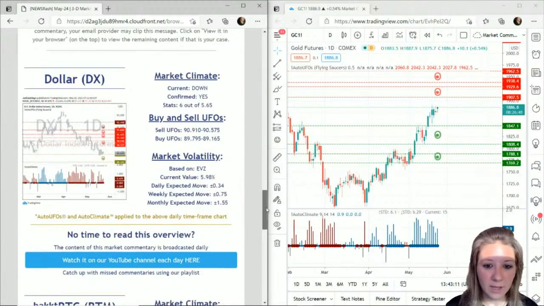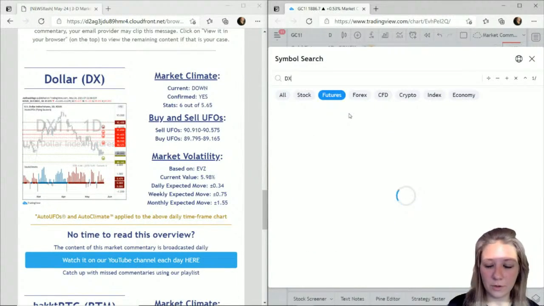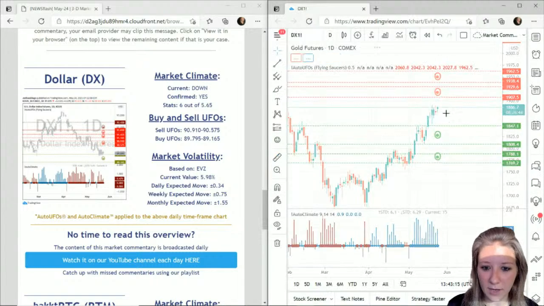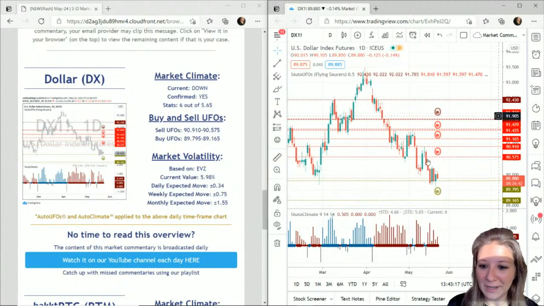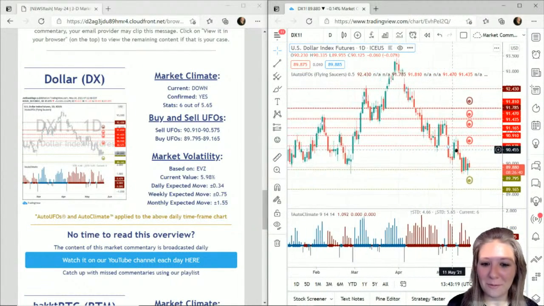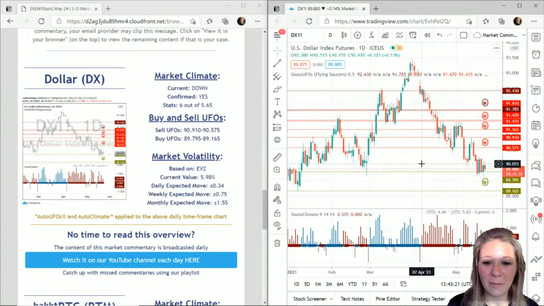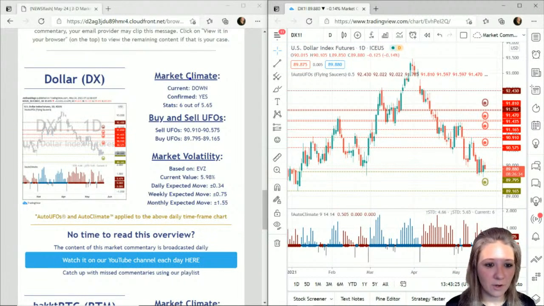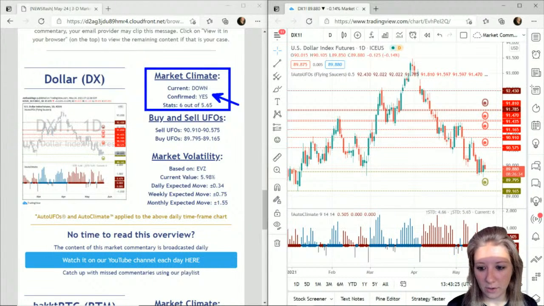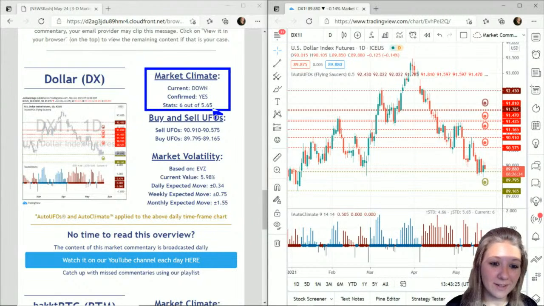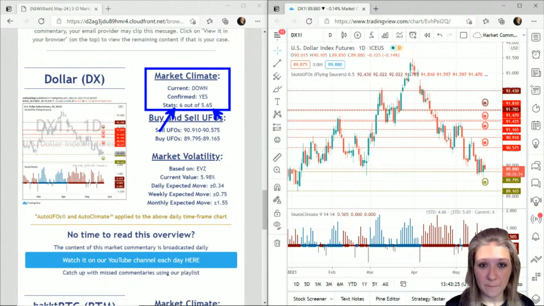So next market is the US dollar. Now the dollar is responsible for 80% of transactions worldwide every single day. So whether you trade it or not, be aware of it, because it will impact all of the other markets we look at and then some. So the dollar, we have a confirmed downwards climate, thick red dot, probability downwards. Now usually this market goes down for 6 candles and we're on 6 candles. So that means based on what usually happens, we've likely come to the end of a move to the downside.